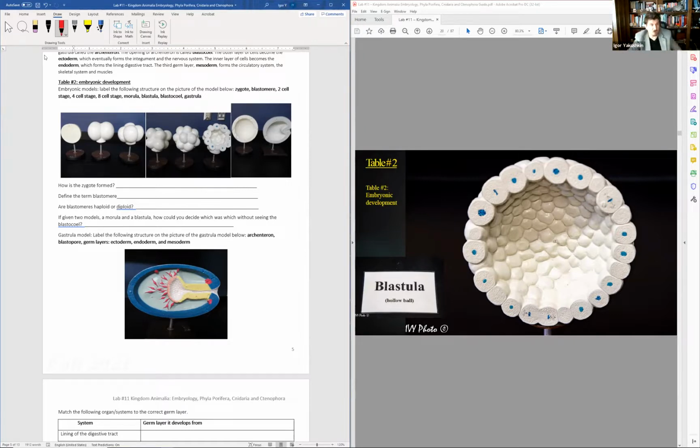Starting with the zygote, it's already a diploid. Diploid goes through mitosis, creating more diploid cells: 2 diploid cells, 4, 8, 16, 32, 64, 128, 256, and so on and so forth. Okay, but all of them are diploid because that's the beginning of the embryo, the beginning of any kind of animal. We started like that.